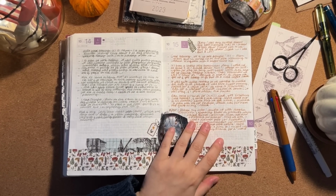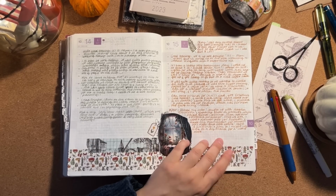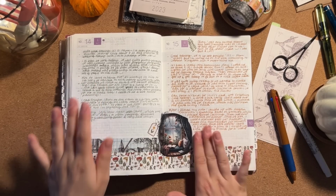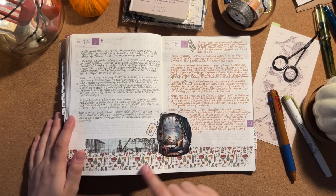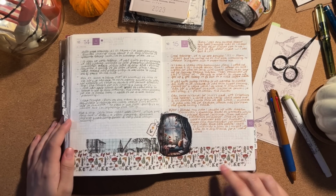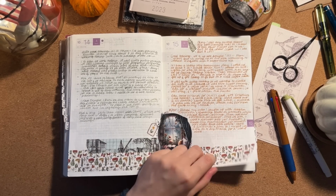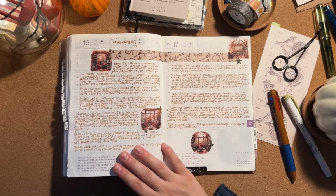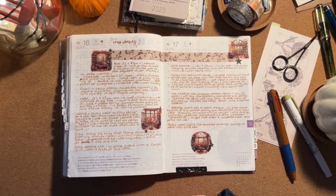And I think it looks so nice this time of year. It's so lovely and autumnal, and I think both of the inks match this spread really well, because I have this tape at the bottom here that's a very autumnal one, and this London Gifties sticker. And then, oh, look at this spread. I'm really pleased with these spreads this month.